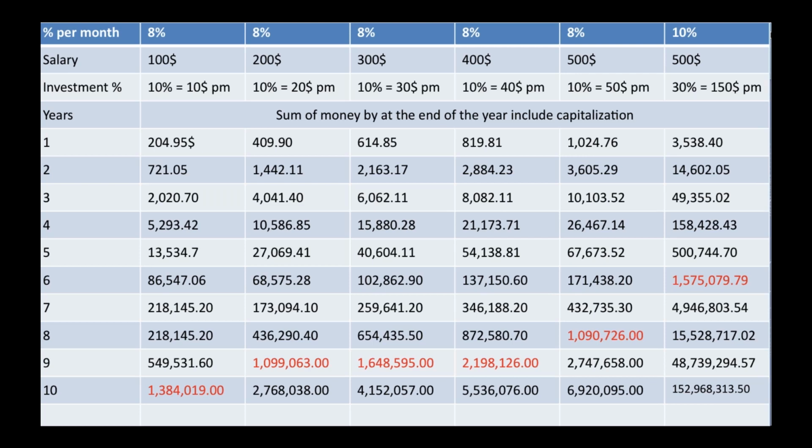And if you look at all the examples, let's say your salary per month is 500, right? That's your salary. You put aside 10%, which is $50 per month. And with the same calculation, you will realize that by year 8, you will reach your 1 million. So again, anyone in the world who puts aside at least $50 per month at 8% yield will receive 1 million as capitalization. That's how money works for money.